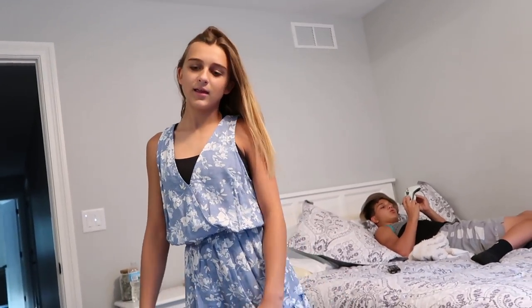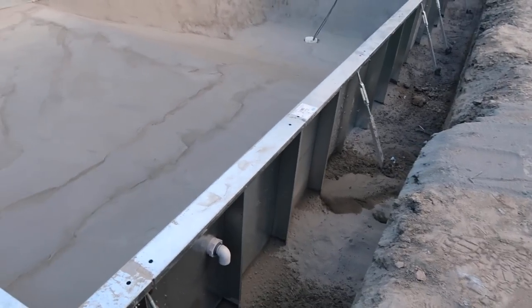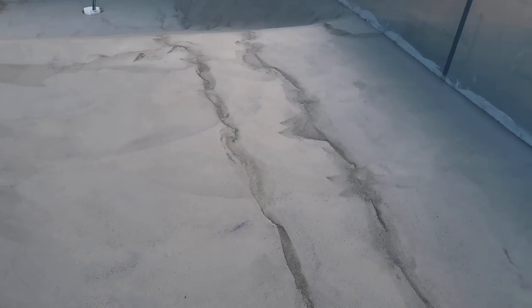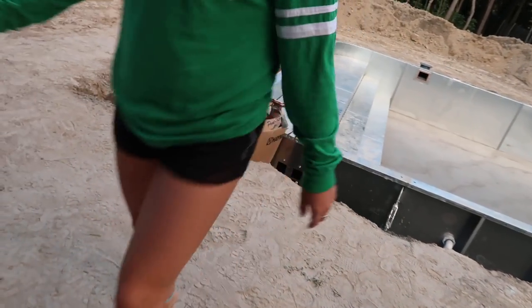Chris is here and we go out to look at the pool. Someone asks if we can step in it — it's been concreted. We get into the pool anyway and someone touches the bottom — it's described as like hard slime. You can't step on it though. Too late — now there are footprints in it! The liner will go over it, but it will likely conform to the footprint shapes.